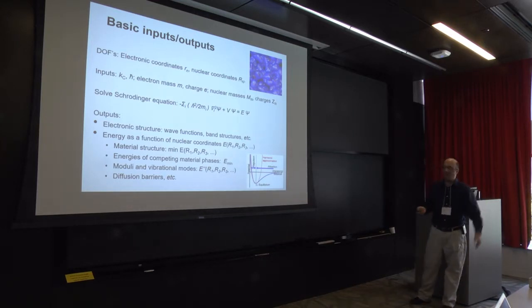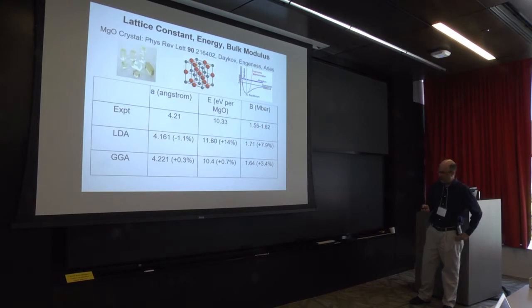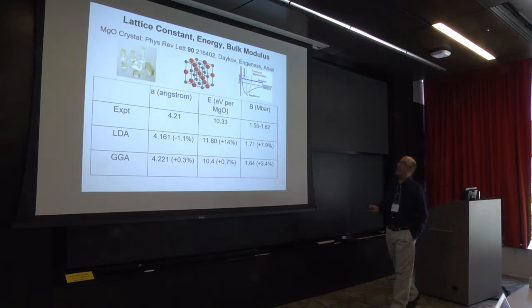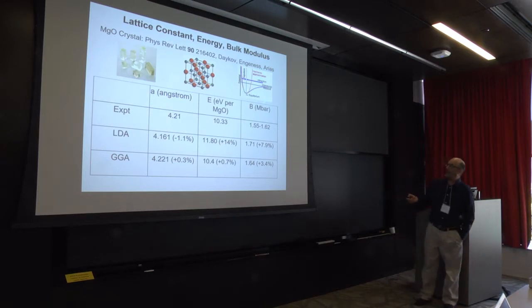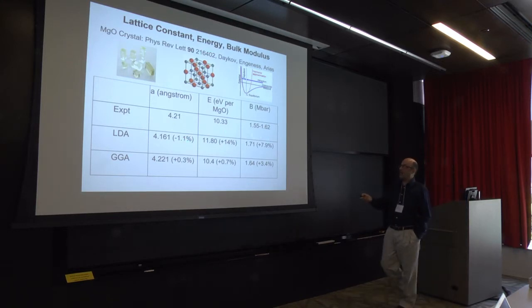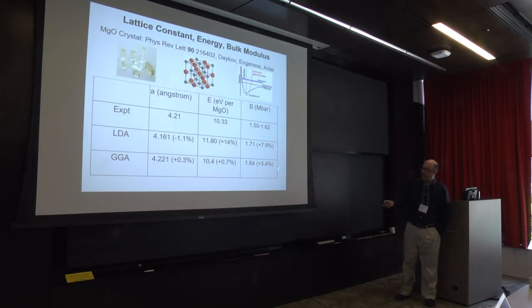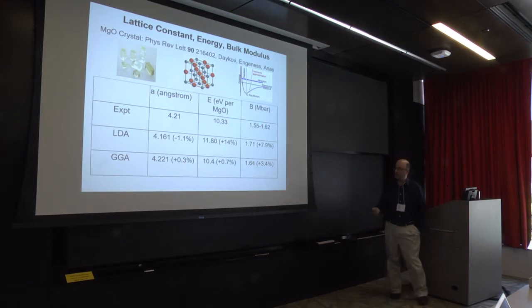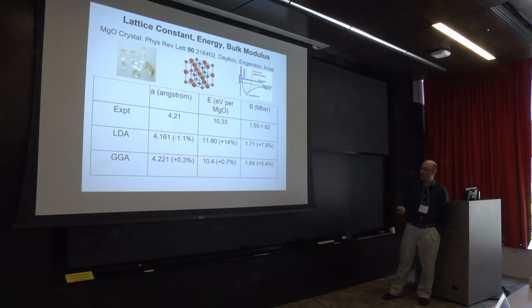Yeah, exactly. So let's look at some examples so we can see. Here's an example of something we had done. We looked at magnesium oxide. It's a key mineral in the Earth's crust and outer mantle. I pretty much carried out the program that I outlined for the molecule. I'm looking here at a comparison of experiment for the lattice constant, the cohesive energy, and the spring constant, or the bulk modulus, against two different levels of approximation we typically use. We usually use this one as much better. What I'd like you mainly to point out is the accuracy and how well we were able to predict these properties directly from first principles. So, within a few percent, we can make some powerful statements.